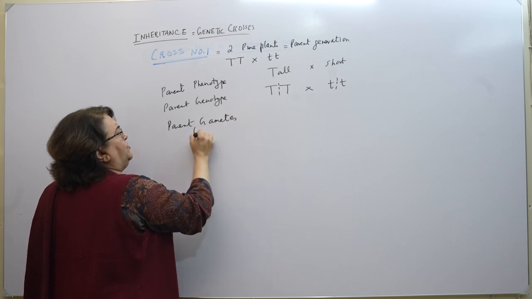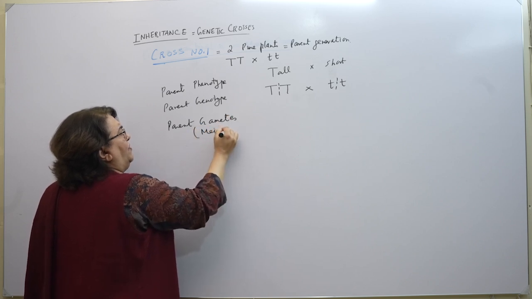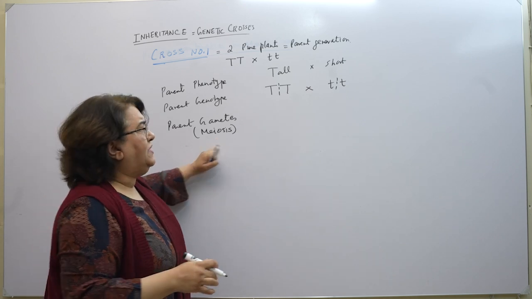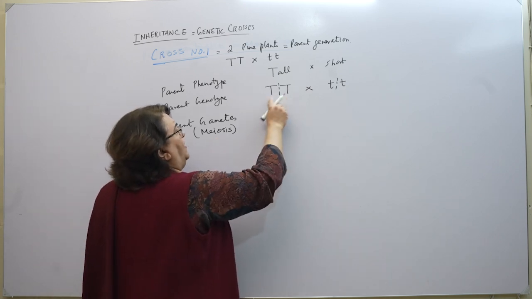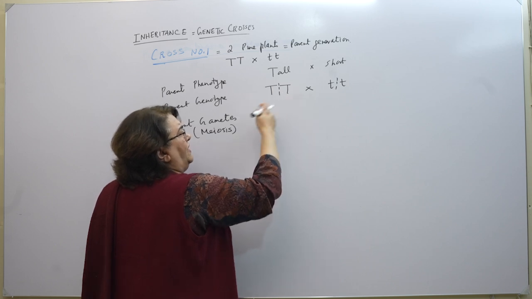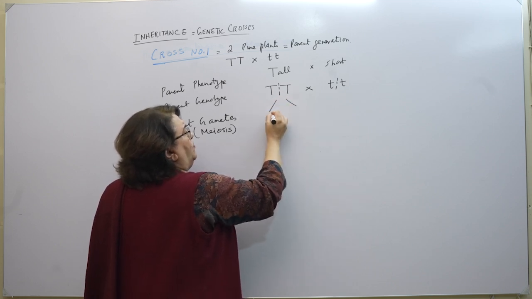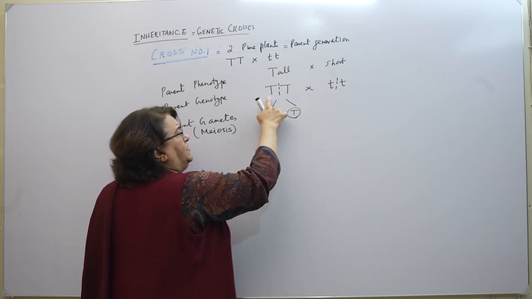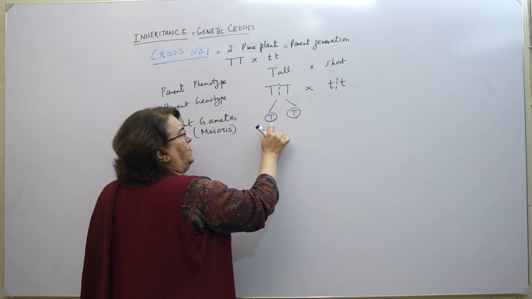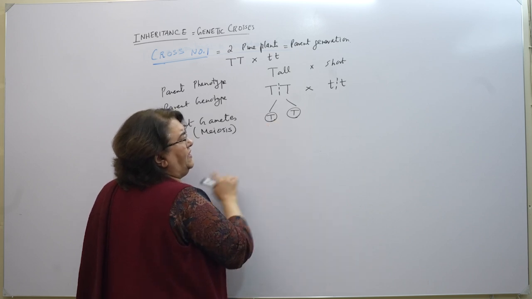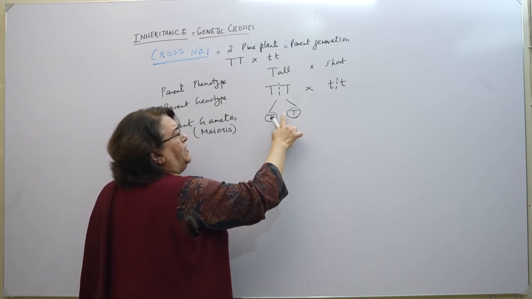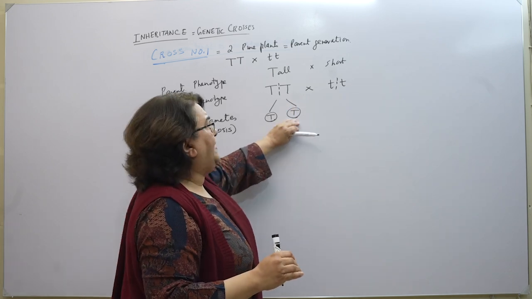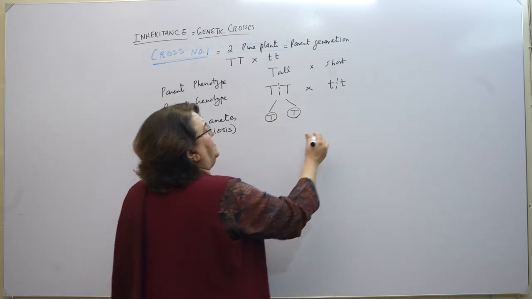Now your understanding should be there that gametes are formed as a result of a special kind of cell division known as meiosis, and one of the chromosomes of a pair will now separate out. So what will you have? Each of these chromosomes or alleles will come in one separate cell or one separate gamete. In gametes, we show them in circles. Like we said, there's a certain way of writing it down. All gametes are represented in a circle.